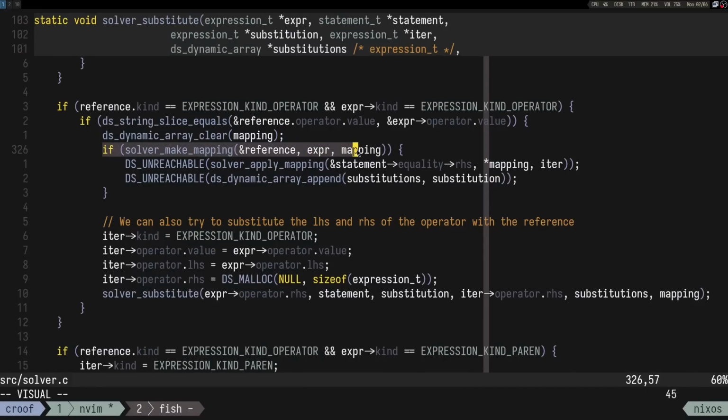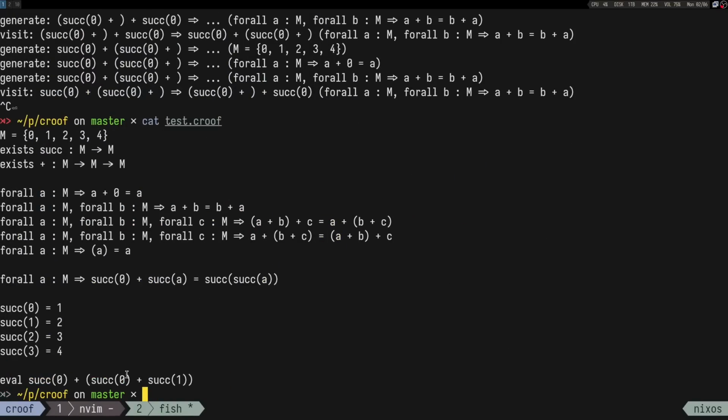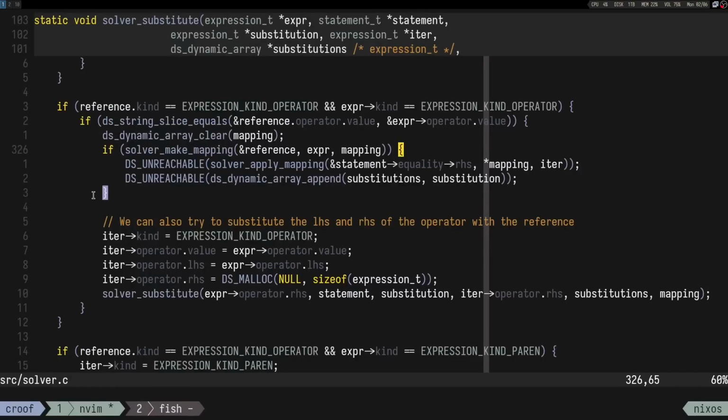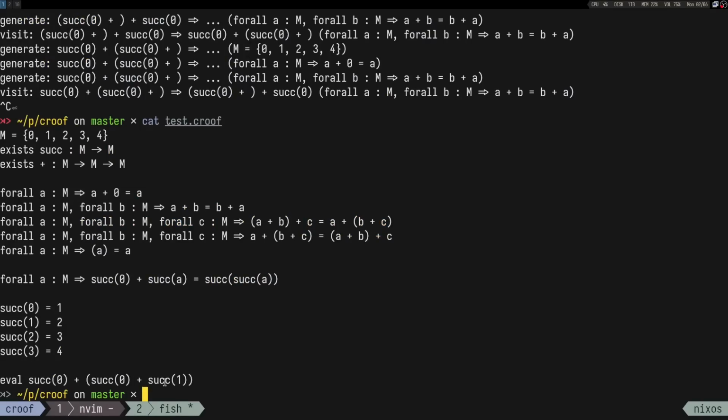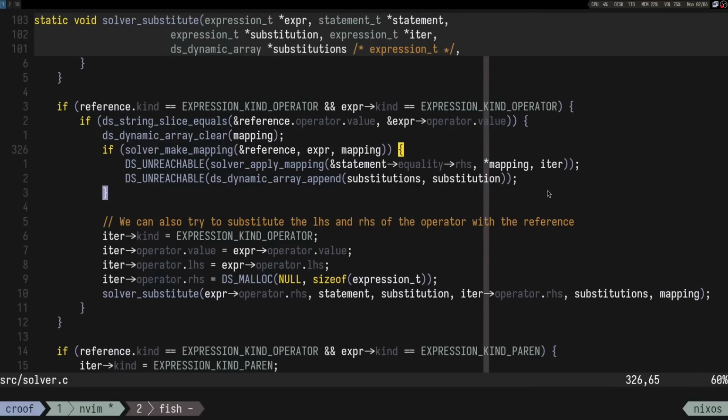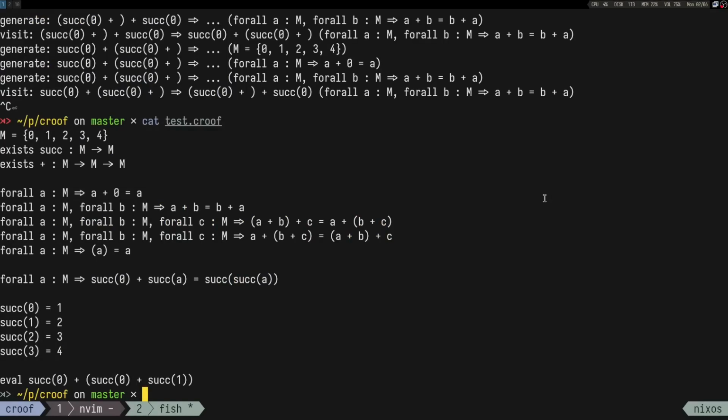First it's going to try to make a mapping, but maybe it doesn't work because, if I look at cat, it might not be able to map this one to this one. So it's going to try to replace this with this, and that doesn't do anything because it's an operator with a function, so it doesn't work. So it shouldn't do anything.